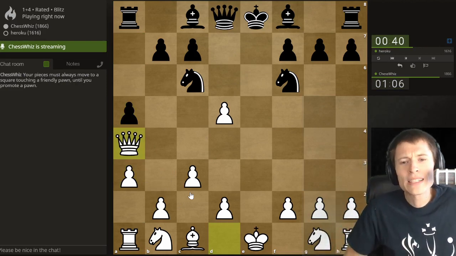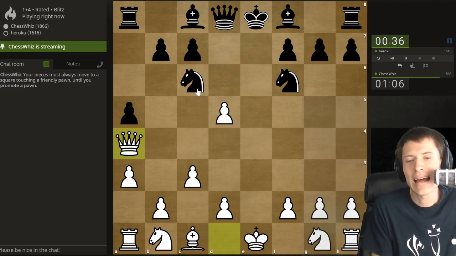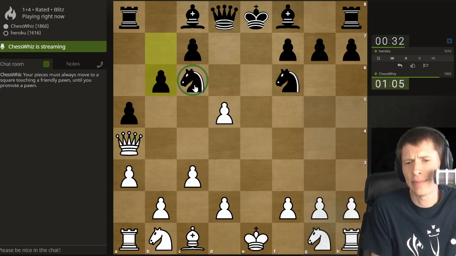In order to maximize my advantage, I'm now going to trade a queen for a knight and pawn. I think that's a good trade. Of course, my pawn will end up out here, which means he could just go take it. That's disappointing. Maybe I shouldn't do that.